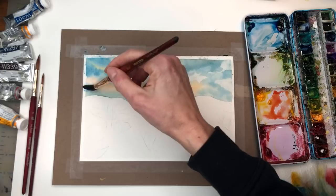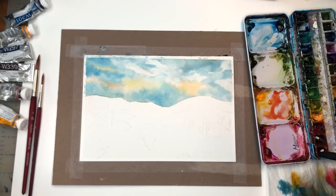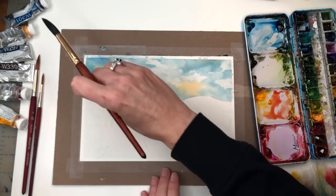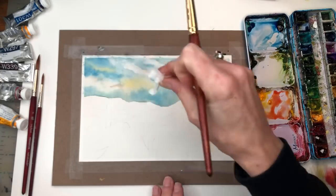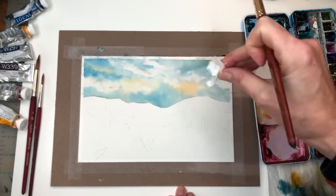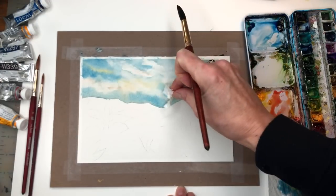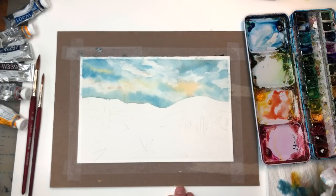And then over in here. Okay, I don't want to play around too much. A little cloud right there. With the yellow, I'm taking some more cloud away. Okay. See, I'm standing up and I'm like, I like that. It's kind of this funky sky. Okay. That part's done. And then play around with it.